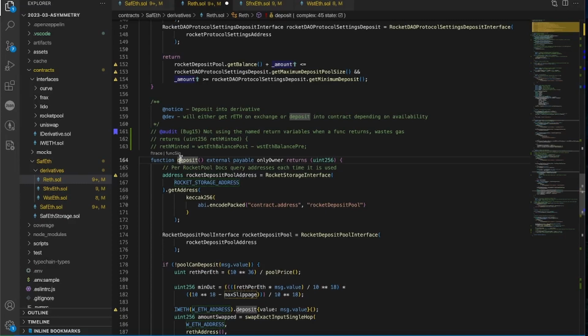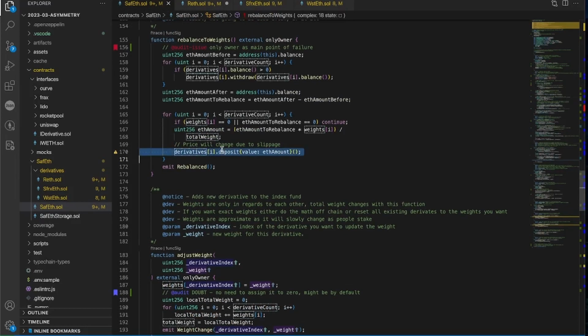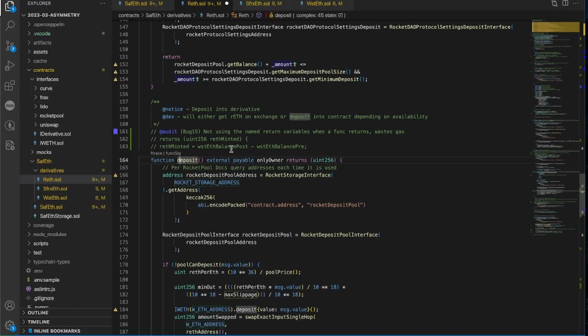And deposit. Actually, guys, if you remember, we've seen that in this contract. Oh, here actually. So yeah, that's the deposit into the derivative, and it will either get our ETH on an exchange or deposit into the contract depending on availability. And here I noticed that it's not using the named return variable.